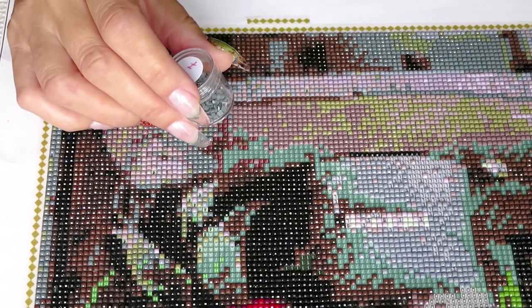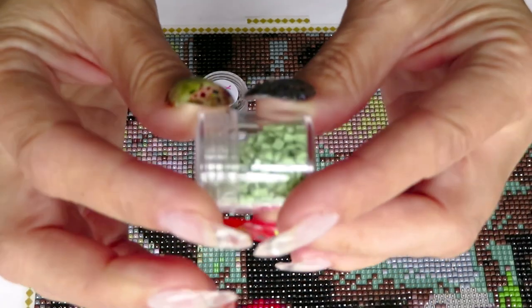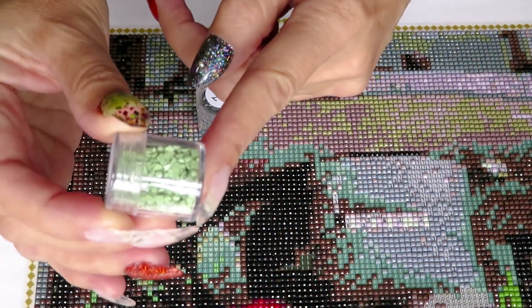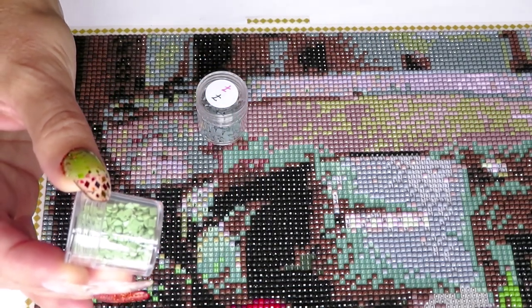Let's see. A, it's a 9. No, 9 is like a dark green. So where are all those beautiful colors? Number 4. Okay. Number 4, it's a little green. So maybe this one is more colorful. Should we switch? You know what?